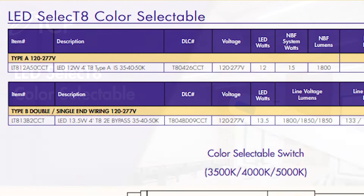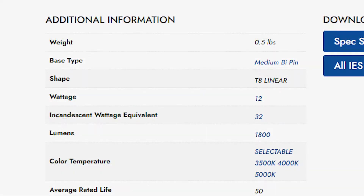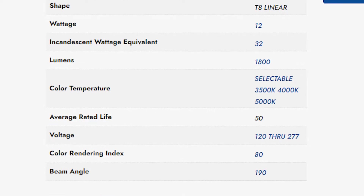It's perfect for today's topic because a lot of us in lighting sell LED tubes. One thing that's often overlooked is Kelvin temperature — oftentimes after the sale you're like, what color do you want? Not anymore. With TCP, they have their Type A and Type B LED tube that's color selectable. It reduces inventory because it has three different color temps in one, and they are flicker-free as well.